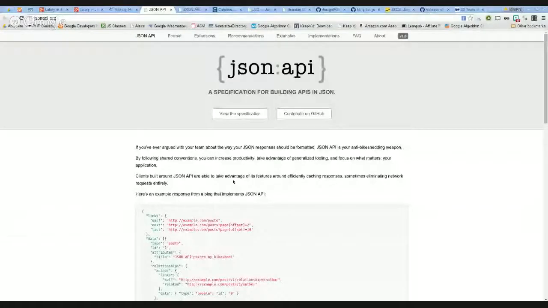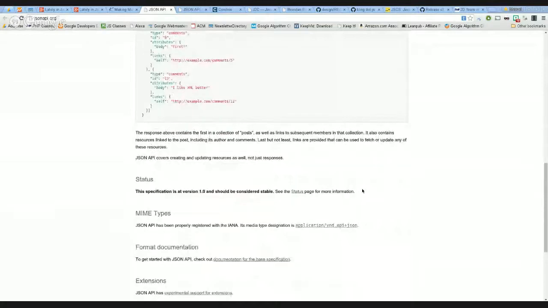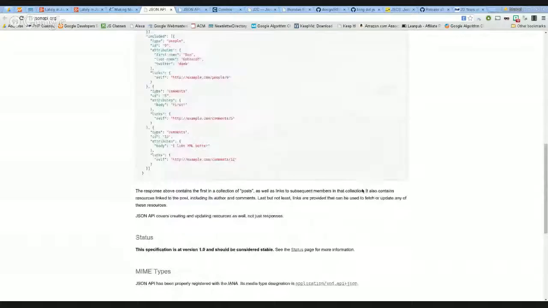So moving on with the next topic, now we're going to talk about something called JSON API, which is a specification for building APIs in JSON. From what I could gather, this would be a way for you to tell how you want your data returned from APIs. I'm not sure. Arturs, what did you get from this? Yeah, it seems to be something like that.